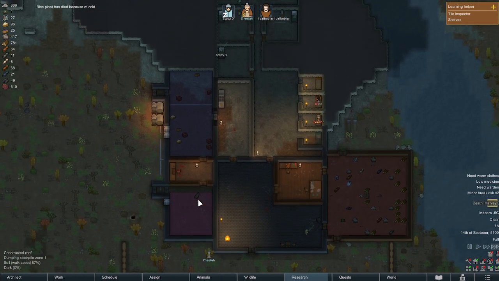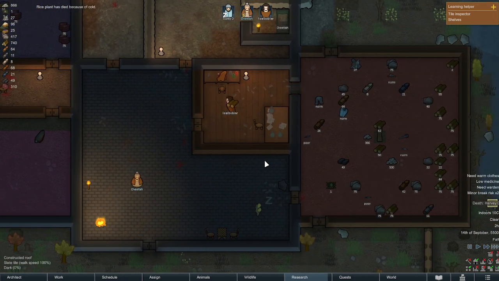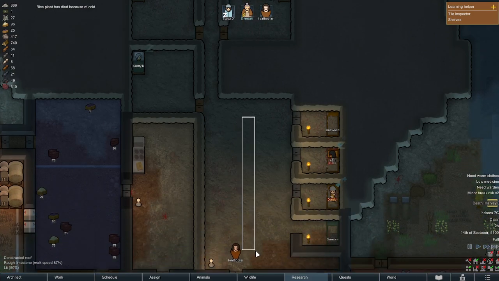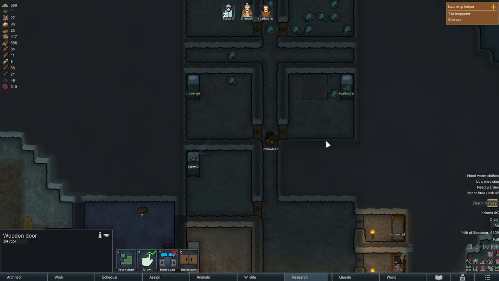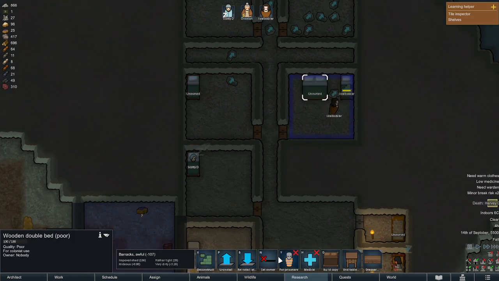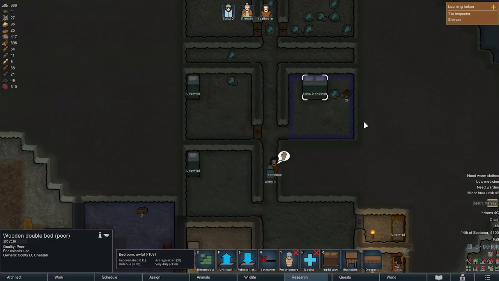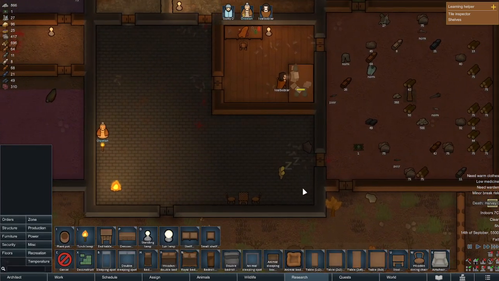Going for a sad Wanda is not a good thing to do. A rice plant has died because of the cold. Oh no. At the moment we're just trying to get enough food to just get by. Ugh, this is all going very, very bad. What are you up to? You're getting more wood to build your double bed. Okay, you do that. Nice. Then I can set owner to be you and you. No, unassign that, and Cheetah, I believe. There you go. Now they can sleep together to their heart's content.